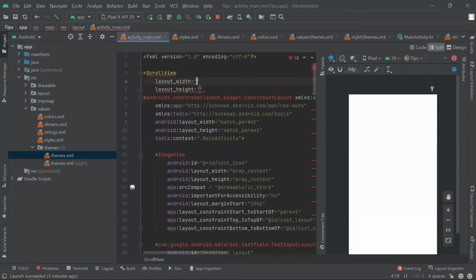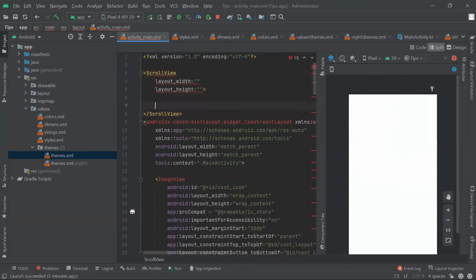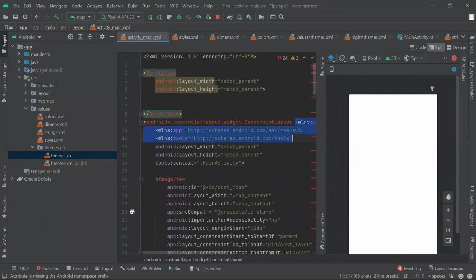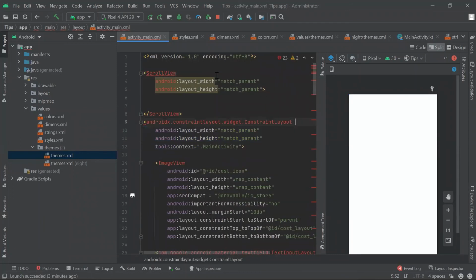Let me close this up. Everything should be in the scroll view. We should have a height of this, and since this is going to be the first view group, all these namespaces should be with it.